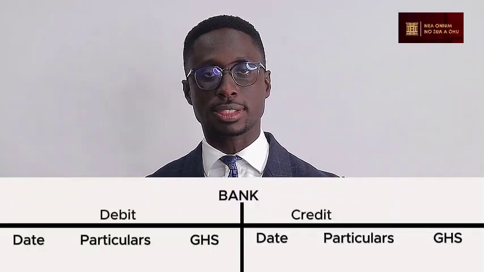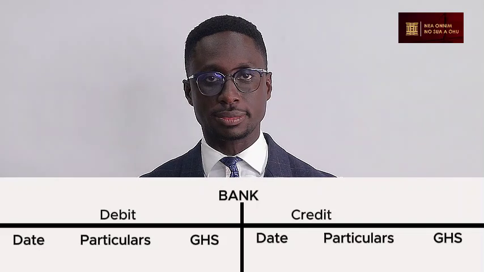So we put our date there, which is August 1, 2018, the particulars, which is bank, and then the amount, 10,000 Ghana cedis. I hope this is clear. Good. Now let's go on to the other account, which is the bank account. So we do the same for the bank account. Our T table, debit on the left, credit on the right, and then we put the headings there. The heading, which is bank account, and then we have date, particulars, and amount on both sides.